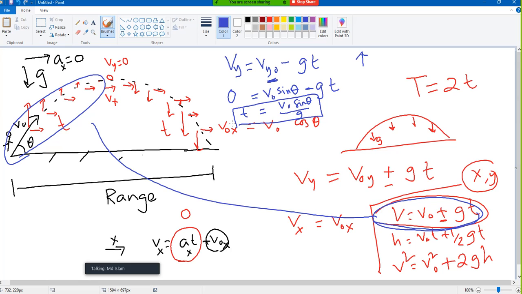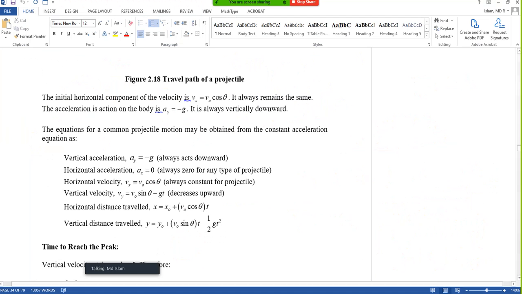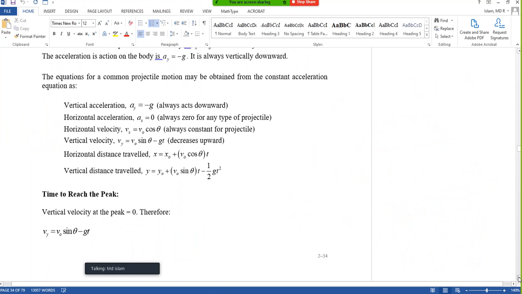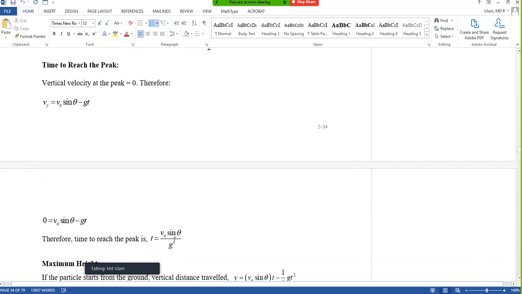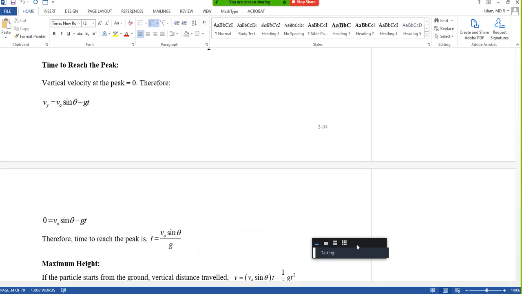The same time to come down. So that is time to peak. What is time to return? Same time, total time times 2. So you can see deriving an equation is nothing but the same thing we learned, it is actually this equation. But sometimes we derive it to make it a handy equation that we can use anytime. Let me see whether it is right or not. Sometimes I try to show off my smartness. Oh, but no, it's right. Yes, as long as you follow the logic, you will get the answer. Okay, let me move on.